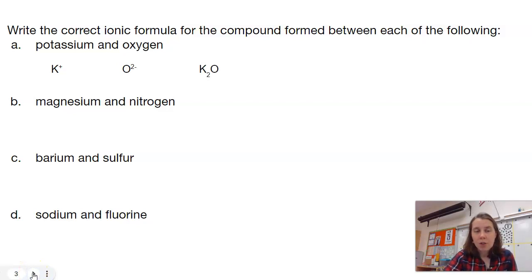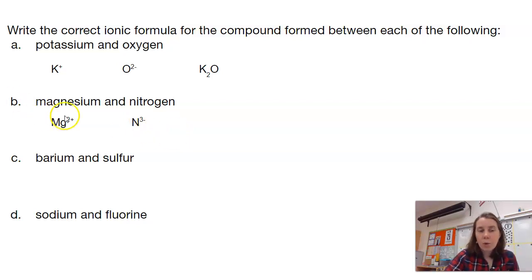All right, so magnesium is in column 2A, has 2 valence electrons, which it will give away. Right, and nitrogen is in column 5A, so it needs 3 more to get to 8. Okay, now this one is a little bit more complicated because if we just had 1 of each, it's not going to be neutral, and we can't just have 2 of one and 1 of the other. It doesn't work. So in math, we call this the least common multiple. So the least common multiple of 2 and 3 is going to be 6. That's the lowest number we can get that both of those numbers would go into.